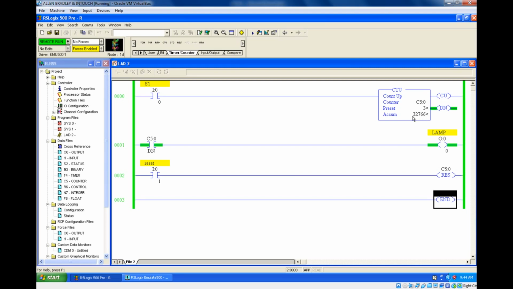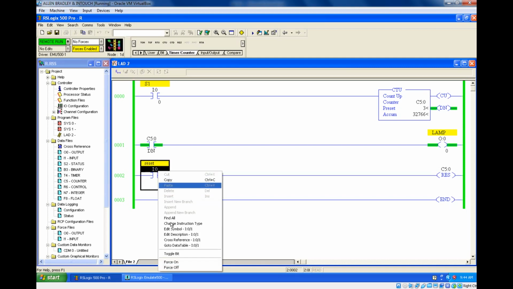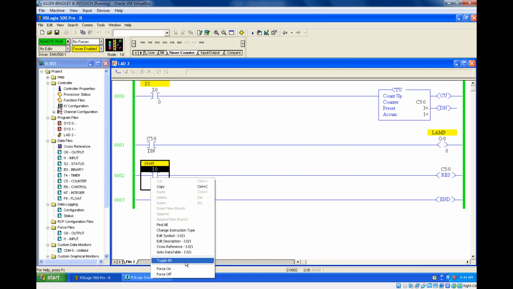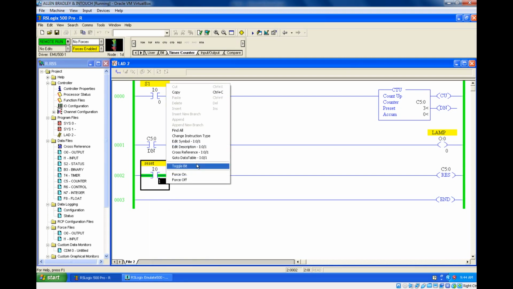So now see, we have not done the reset before, so it will be maintaining the same value. Once you press the reset, the counter accumulator value turns to 0. Now you can start from the beginning, it's like a fresh start. See, 1. In between, if you want to do the reset, you can. So reset is mandatory for counters, right?